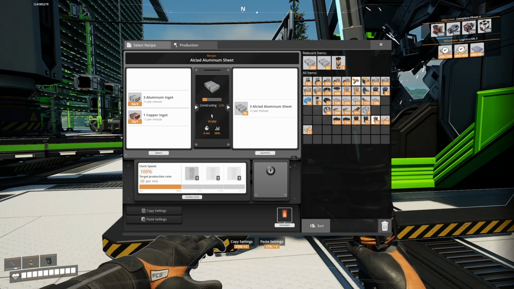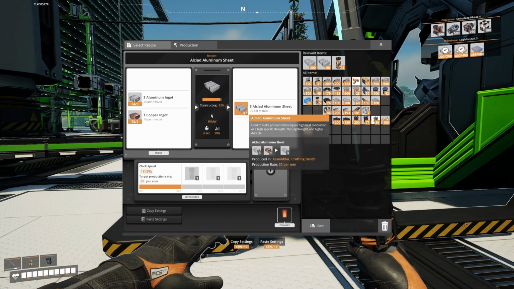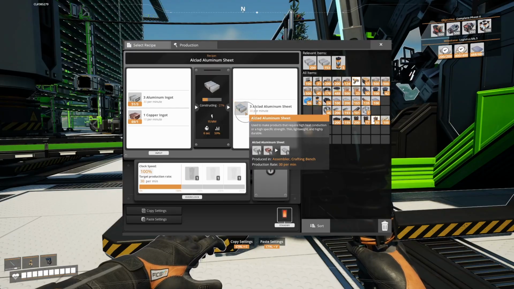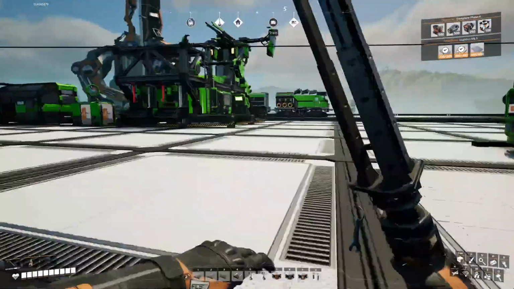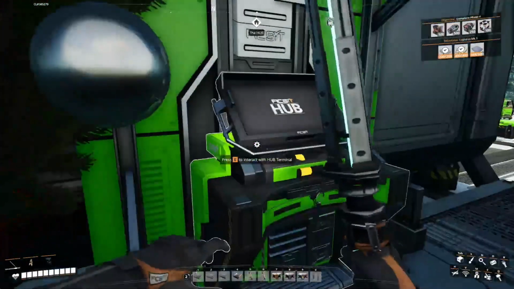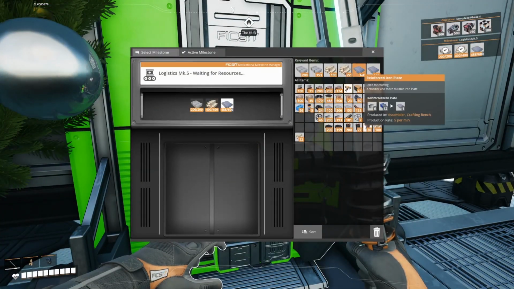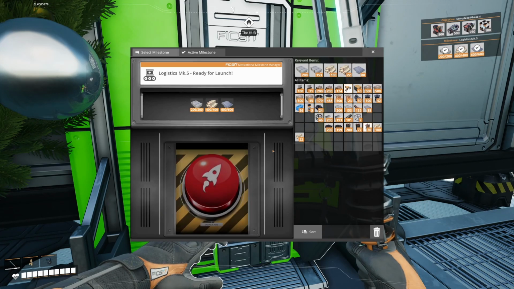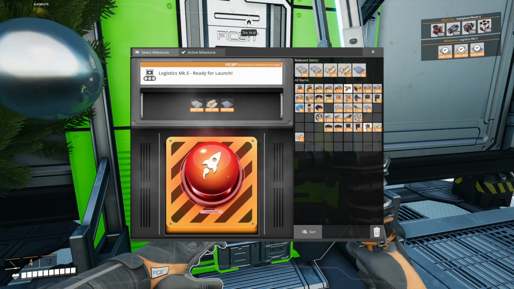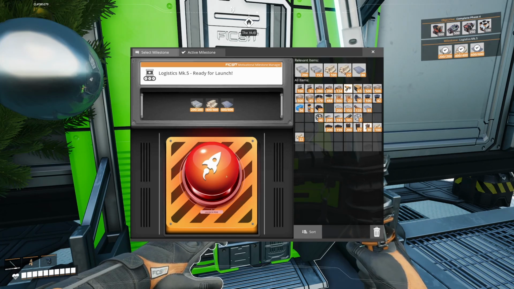Alright, so we made the last bit of alclad aluminum sheets we need. We'll let some of that finish up since we have some left, in case we need it for anything else. Let's run over here to the hub and submit the last bit of reinforced iron plate. And if this were for the Hoverpack, this is where we'd be at. We're actually going to get the Logistics Mark V because, like I mentioned, I had already done the Hoverpack. But it's a good way to rush this.